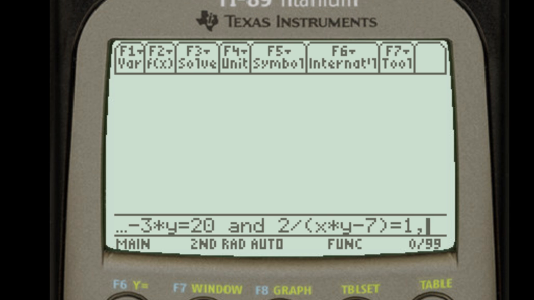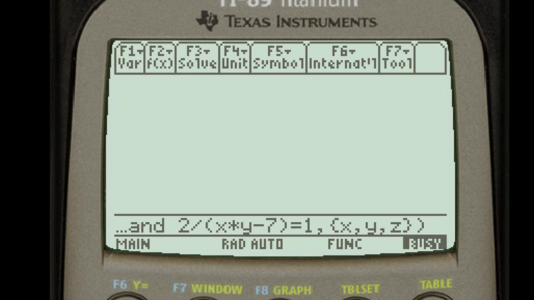So I click the second function and the left bracket to give me a curly bracket, and I'm going to solve for x, and then you have to put commas between all your variables, comma y, comma z. So I'm going to solve for all three variables. And I will end my curly brackets and put another right normal bracket to end the entire function.